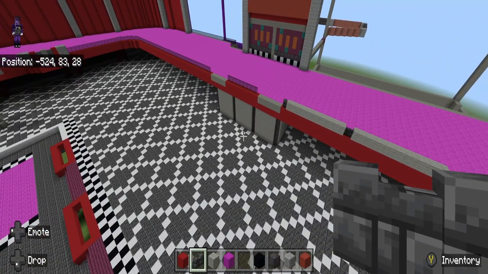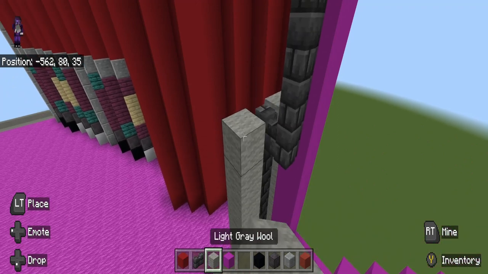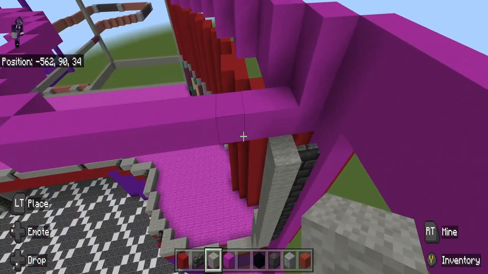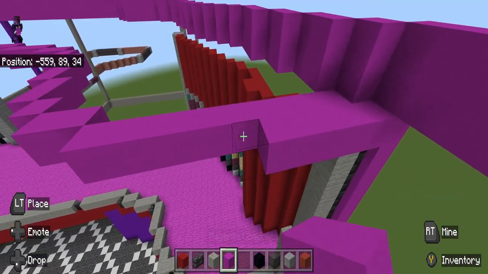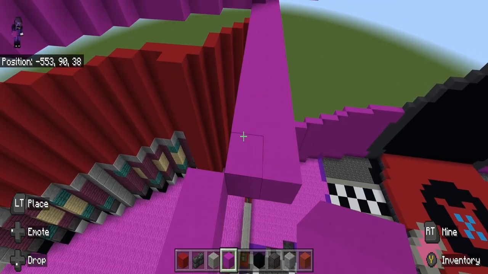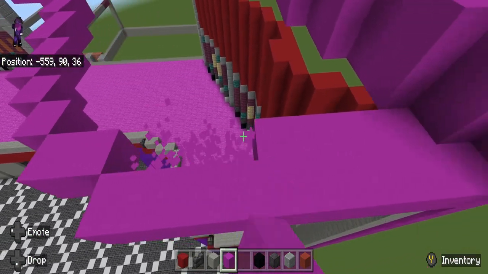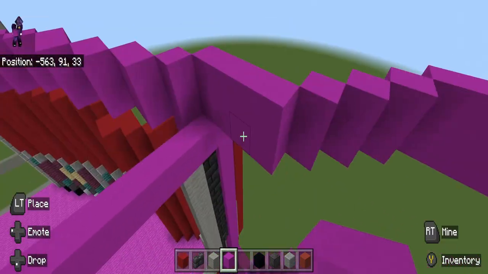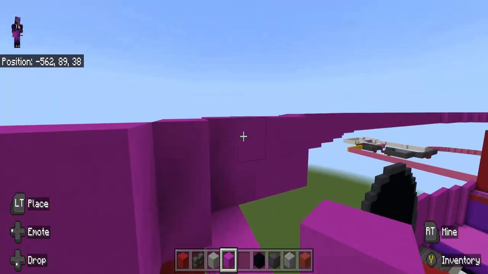And then, let's see. We'll do this part first. So, let's get these things up. Oh, that's easy. That's easy. So grab your magenta concrete and just place one block right here. And it's a very easy fix. There you go. Fixed it. And now it should be connected to right here. Okay, yeah, so I fixed it.